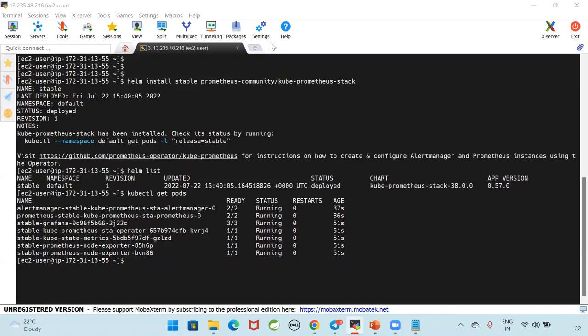It is a package manager. I installed my applications on the cluster by using package manager.